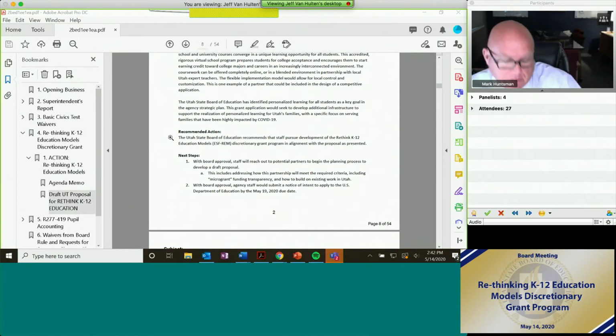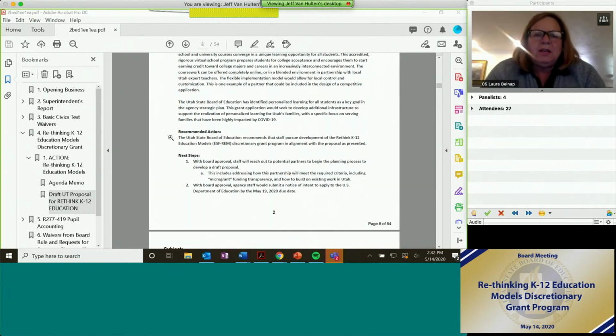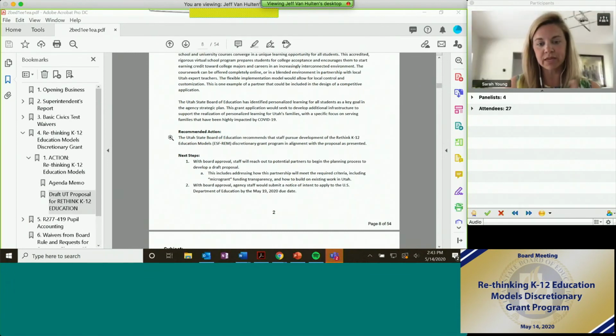Thank you, Chair. Sarah, if I could direct this directly to you. So it is a SEA, so you apply, and then the schools would apply back to us if you get this. Is that correct? So in this particular proposal, it actually limits the ability to award subgrants. So the services would be administered by the state agency. And yes, LEAs would have the opportunity, as part of the development of the proposal process, to let us know if they were interested in participating.